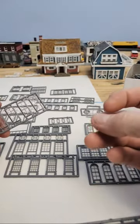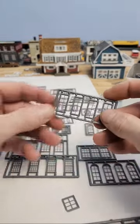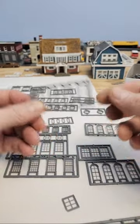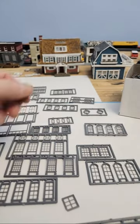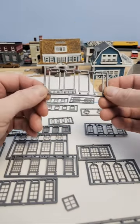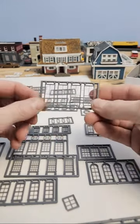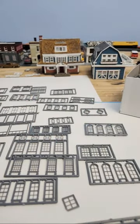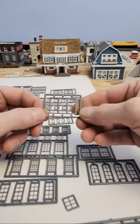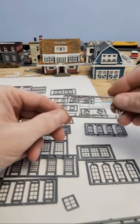Just one little loose window. This also comes with the window glazing kits. You can put in there so you have the glass. That's pretty neat. I haven't seen it. It says it's in there. I guess it's in the very bottom. Every kind of window you can probably think of. Pretty neat.